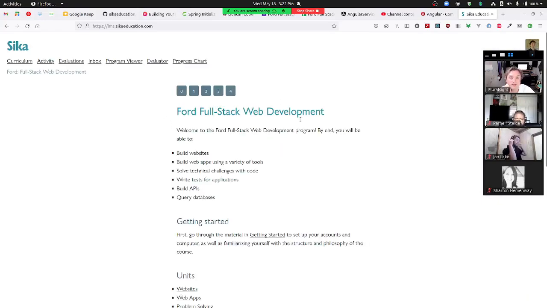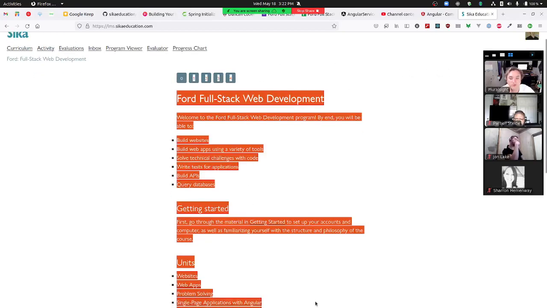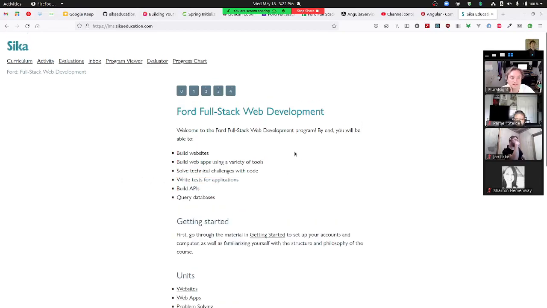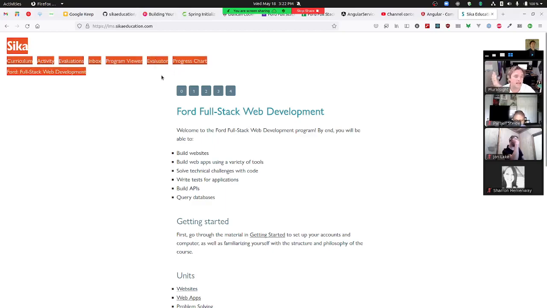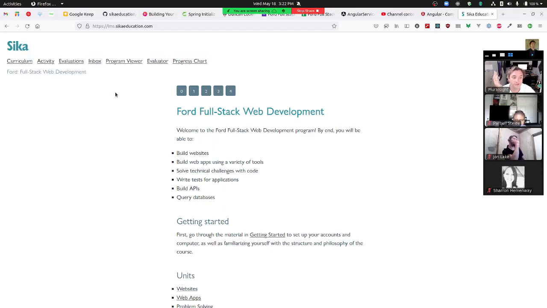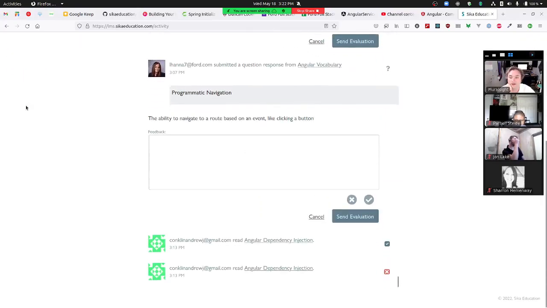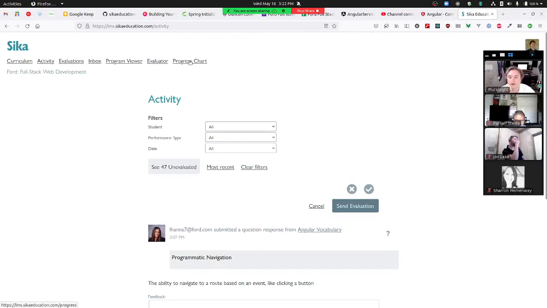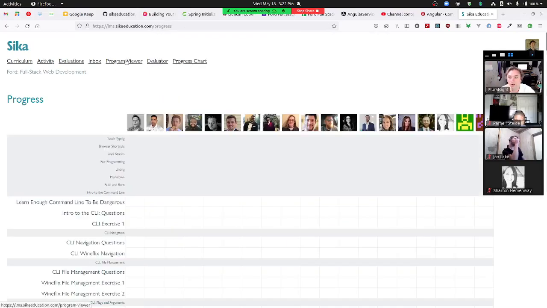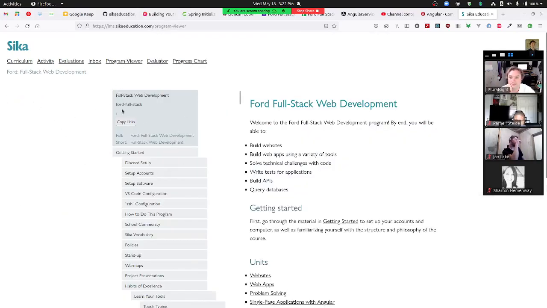So simple routing is this whole area from these things all the way down, all of that is in an outlet. This stuff in the header and the nav bar is outside of any outlet. It's on every single page. And then I can click around here, and all it's doing is swapping out what component is displaying down here.